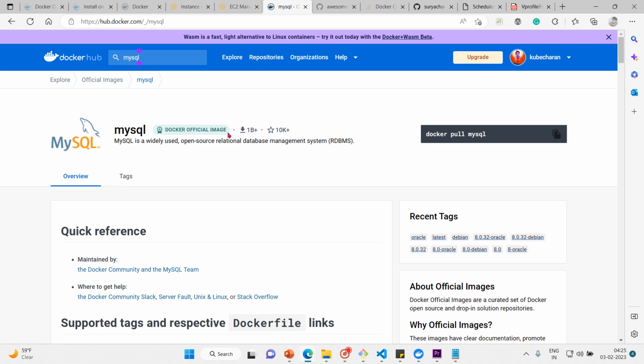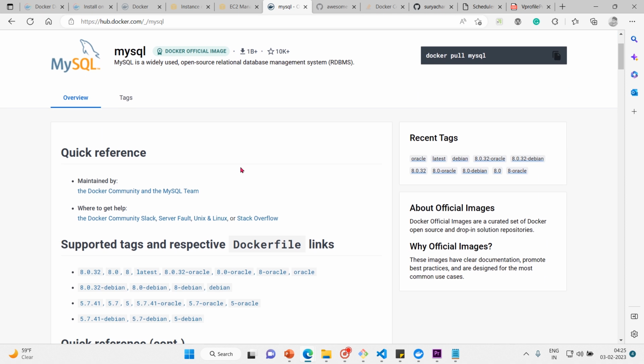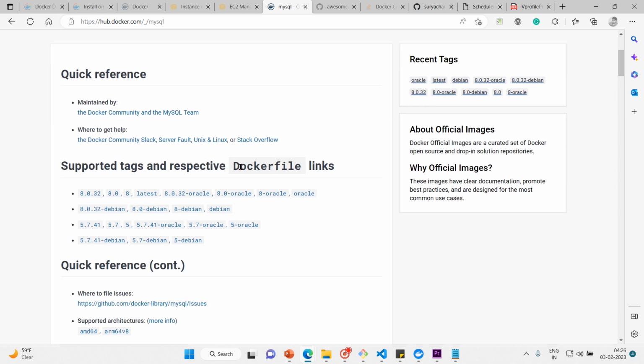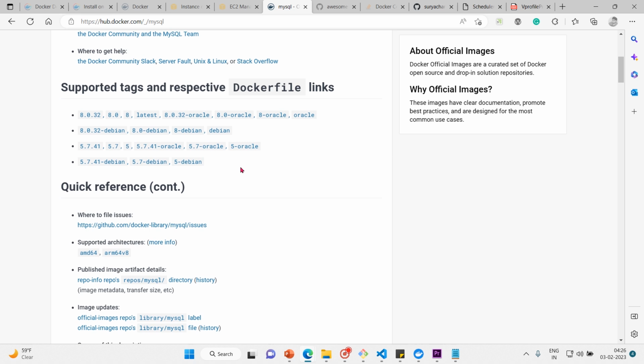We can clearly see that after running the MySQL service on a Linux machine, we have different versions here: MySQL 5.8, 5.7, 5.5, and then Debian 5.7. A lot of versions are there. So for the background image, the name, the tag, everything we can find out here. We should be very well versed with this image.